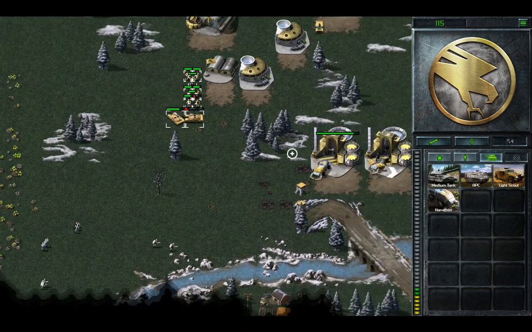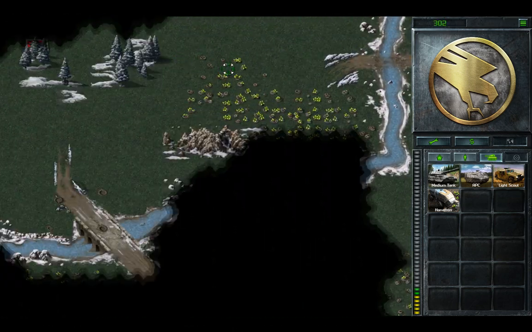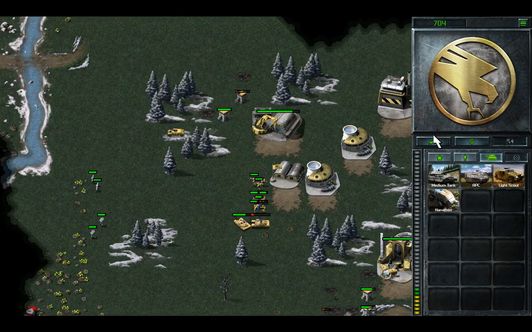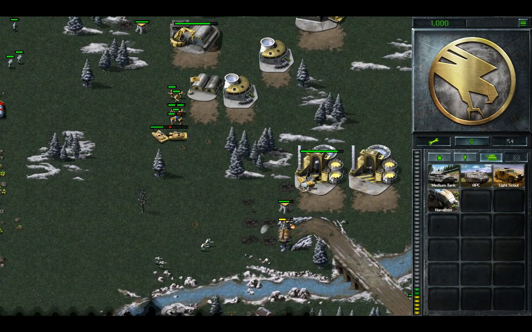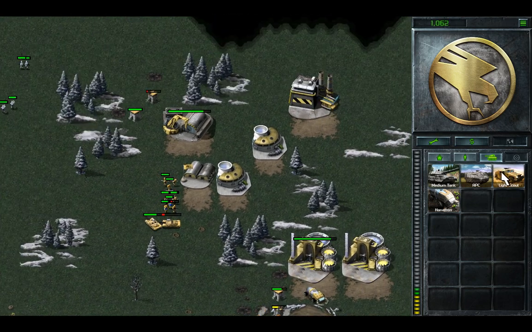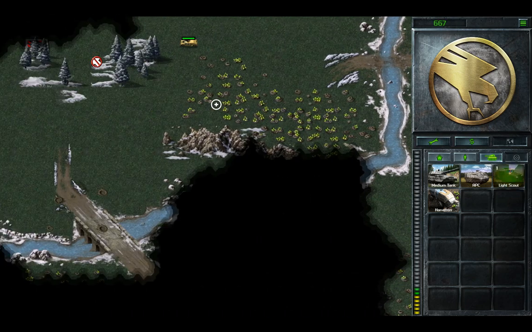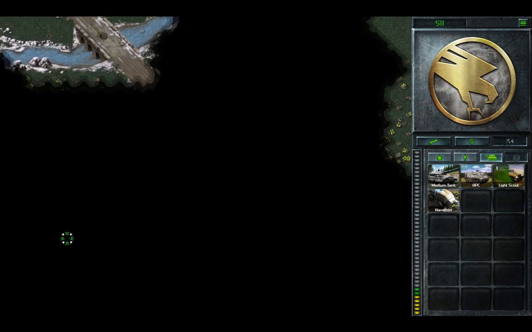Construction complete. Our base is under attack. Let's prepare, let's get a couple more light scouts, and this is gonna be the purging repairs. Construction complete. So now my task is to uncover their silos.